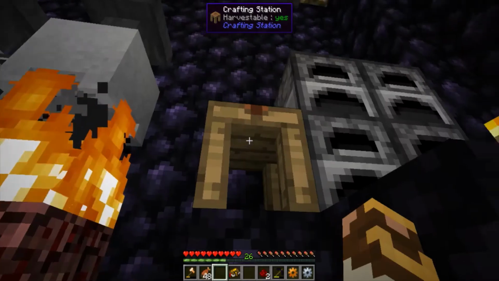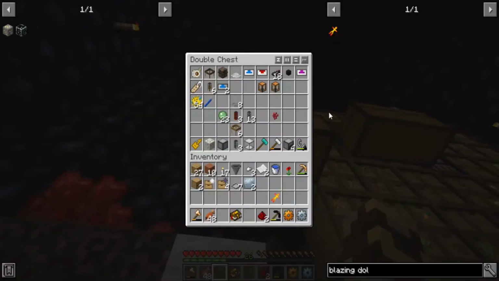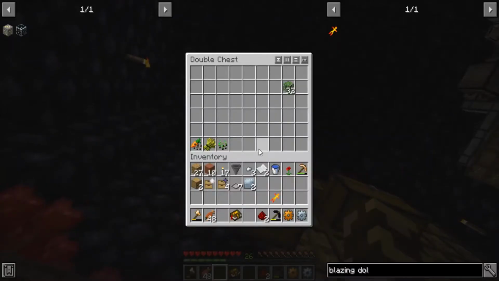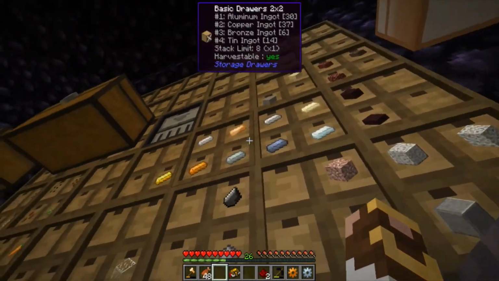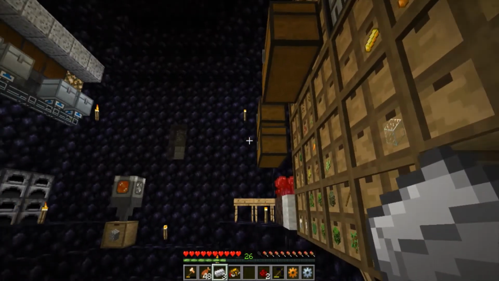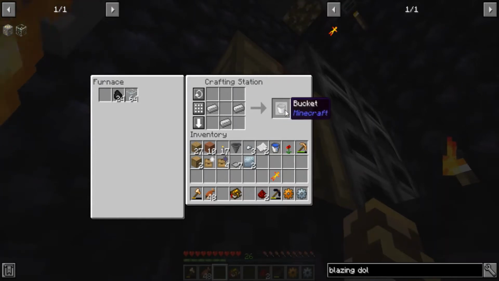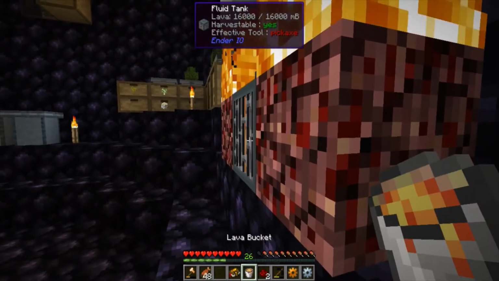So I need 1 of my buckets to grab some lava to move it into a barrel. See, we do a lot of this, don't we? Oh, don't tell me to clean empty buckets. I am. Luckily, I have some iron. See, where is it? Number 1. Okay. So let's come back over here. Let's give ourselves 1 more bucket. We have ourselves a bucket.